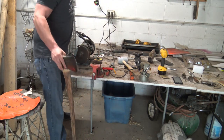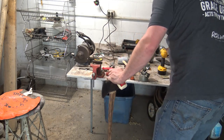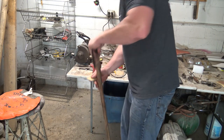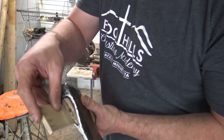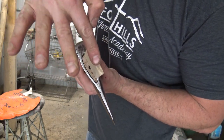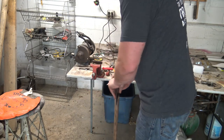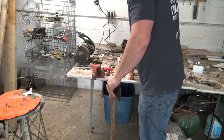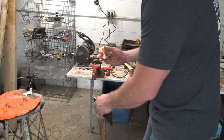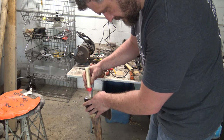Okay, now to wedge it. I've got a little wedge. I checked it, I'll show you here. It's a little short for that eye. I don't know if you can see that, but I don't mind leaving a little gap front and back. That way when I pour linseed oil in it, down the head, it can get down in there a little bit more.